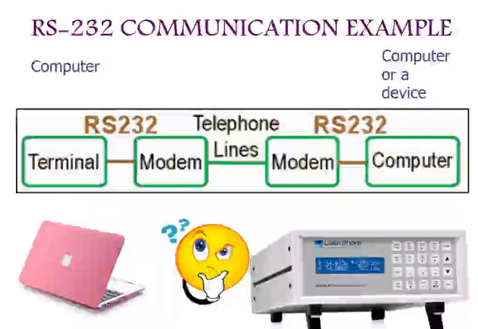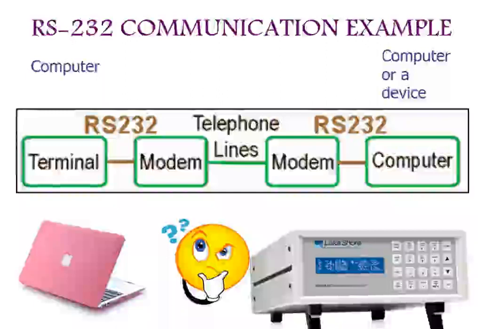You can see a terminal is connected to a modem and data is going through a telephone line and it's brought back to a computer. This is a telecommunication example. This is not exactly the example for scientific instruments. For scientific instruments, it's much simpler. There is no modem required for that.